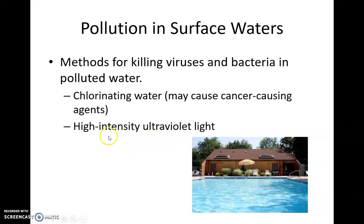And they've been finding that this is UV light, not just light from the sun, but we can actually make UV light as well and use it to treat water and clean it out. They're finding that this is actually a little bit better than chlorinating water because, again, using chemicals, we have to be careful and understand that if we're using too much of these chemicals, what sort of negative effects can come from that?